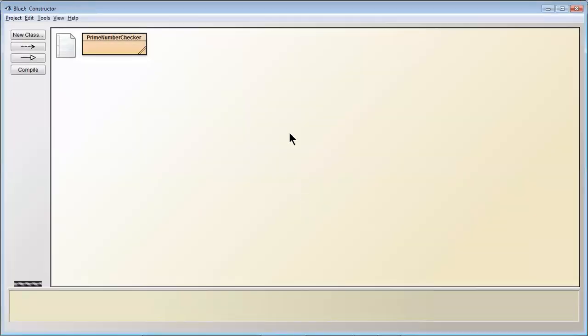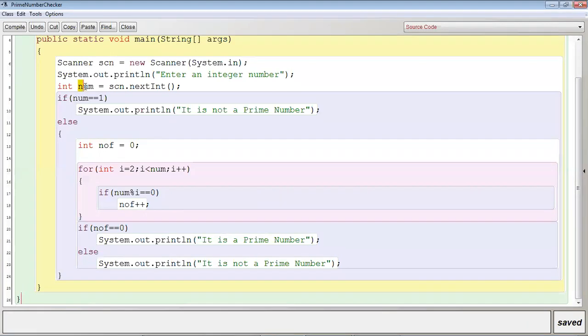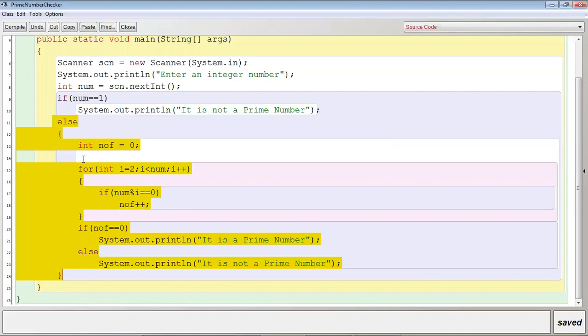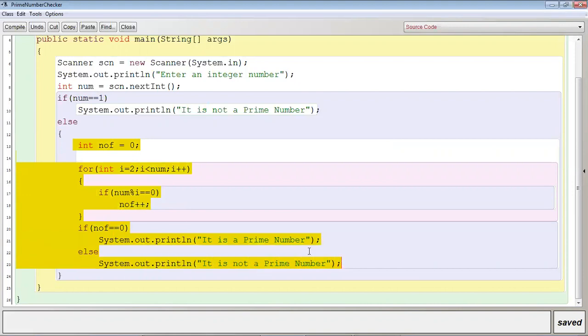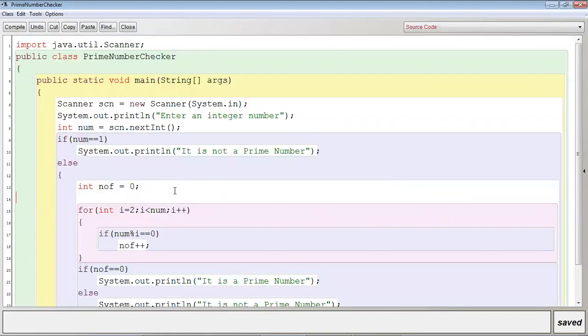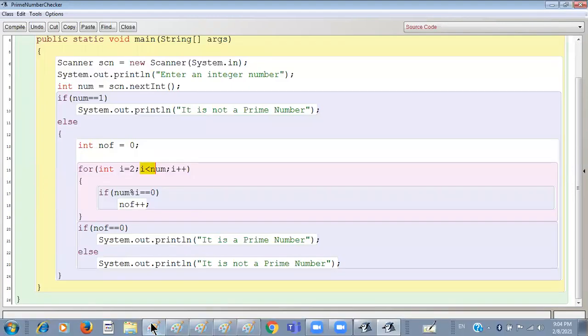Now why? See, the user is giving 1. And at the very first stage only I am checking. If the value of num is 1, directly print it is not a prime number. So the else part will not execute. If the value of num is not equal to 1, then only the else part will execute. And in the else part, again, we are checking for that number. So this is the way to deal with it, when you start the value of I from 2 till 1 less than that number, that is less than num. Okay, clear now?